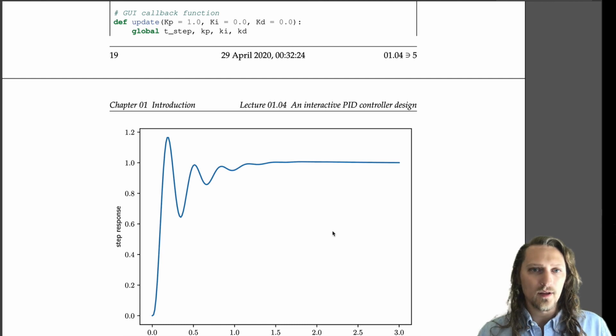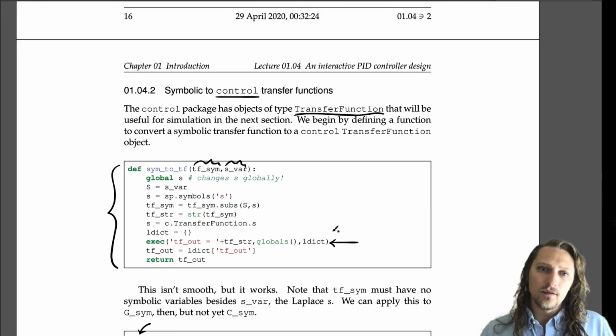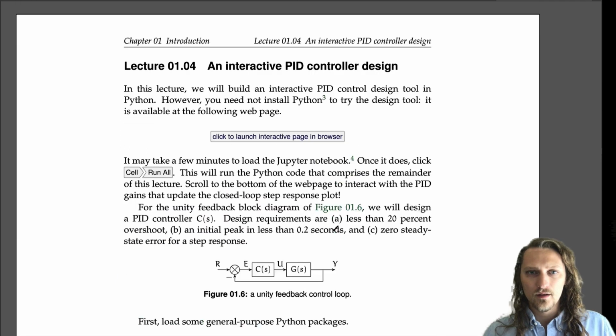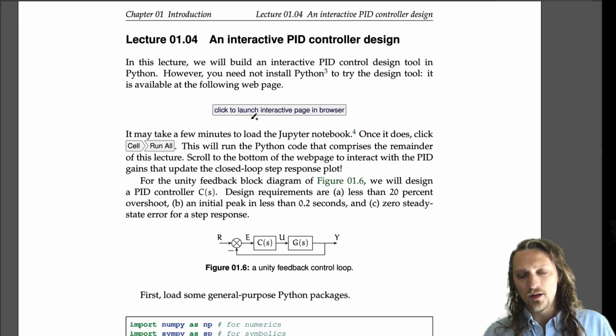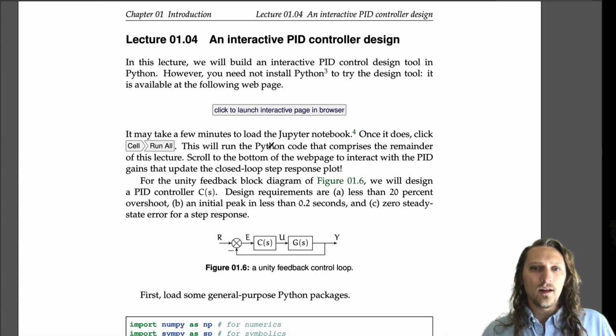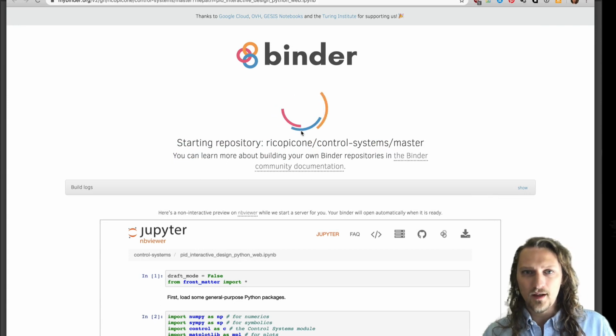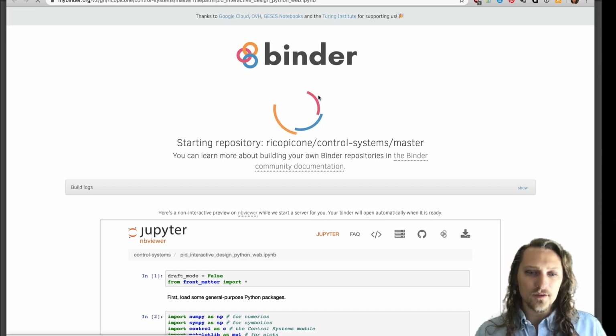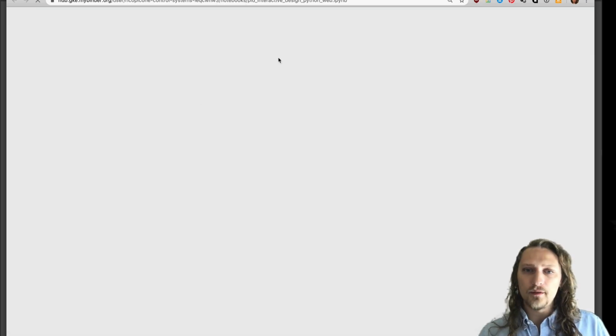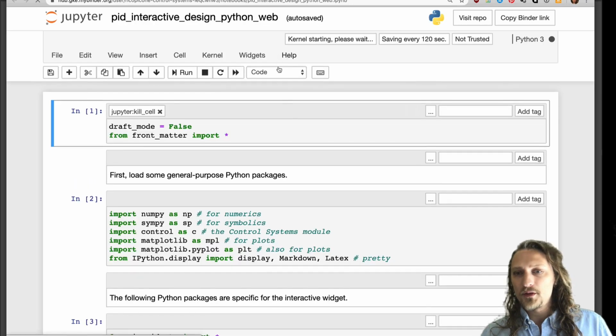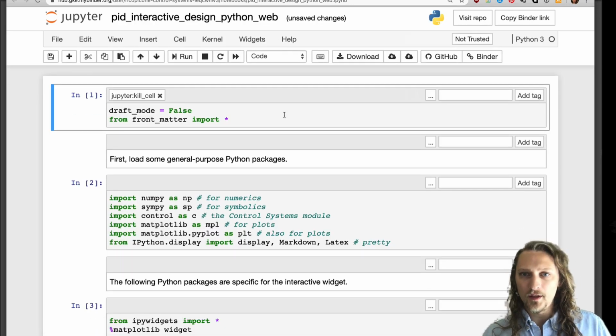So let's do this interactively now in the web browser. You can click on this link at the top of the lecture, like we mentioned at the top here. So go ahead and click the link, and that'll take you to the following website. At first, it's going to spend a little bit of time loading in this GitHub repository where this Jupyter notebook lives. So it'll take a moment to load, and once it does, it'll load in this notebook.